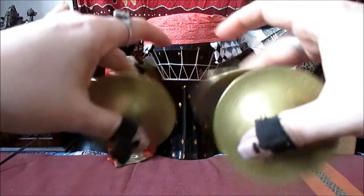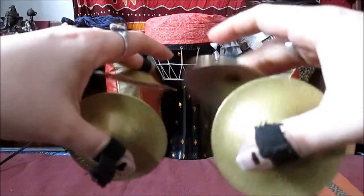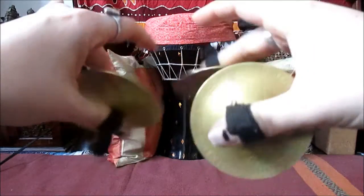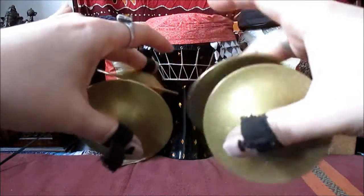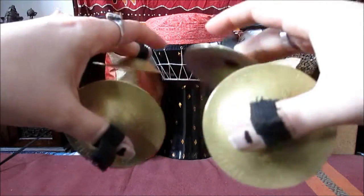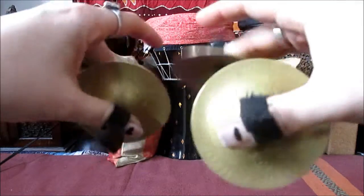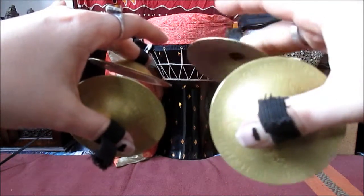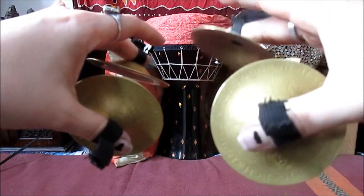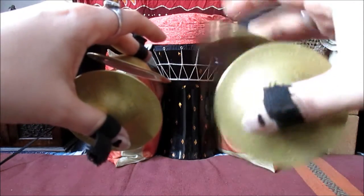Right, left, right, right, left, right, right, left, right. And a one, and a two, and a three, and a four. Let's go back to singles on the right. Right, two, three, four. Slowly add the left.